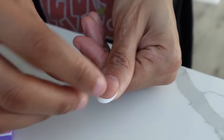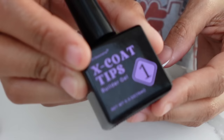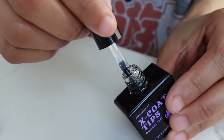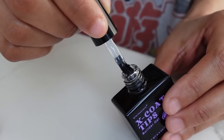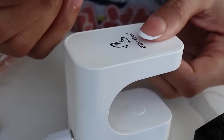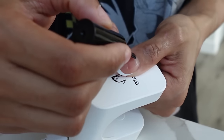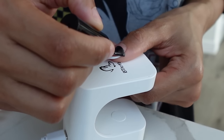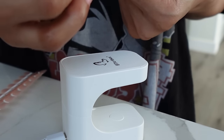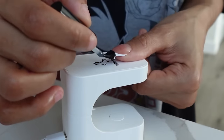See? Just press. They're long French tips. I felt like I had to file the top, but I don't really feel like I need to do that with these. Then I'm gonna take their one coat, top coat, or builder gel. I'm gonna wipe the end, one side, and then some of the other side because I don't want that much. I'm just gonna start in the center of the sides. And like they say, the edges. They literally tell you to do the edges so that they don't crack, but they still did for me, so I don't know. Maybe I'm still doing it wrong.